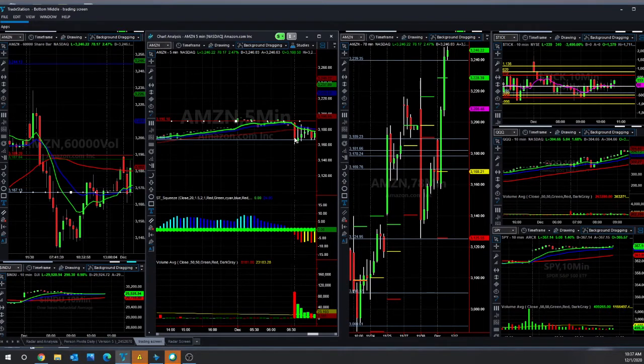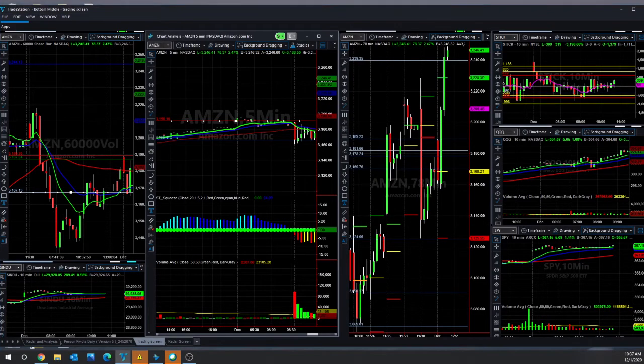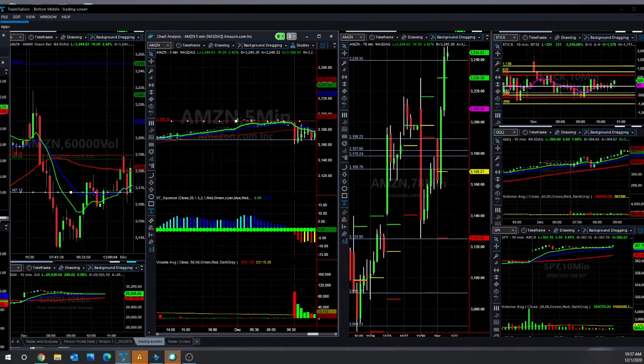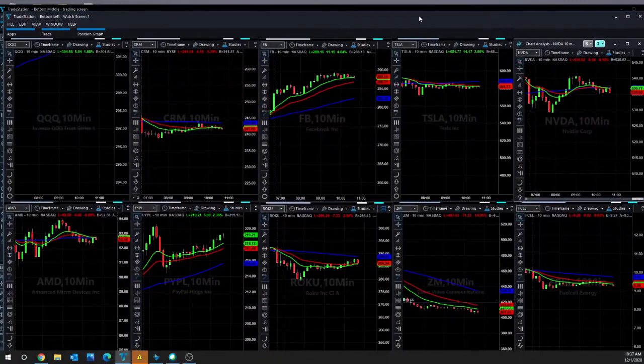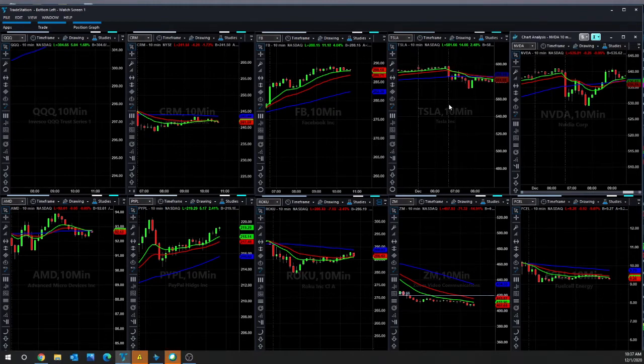And if you look at your watch list, Tesla was coming down also. So if you take a look at some of these other trades, you can see that in the morning we had on the watch list that some of these trades just weren't holding. So the market was actually coming down, breaking. So what you got is a momentum play down. It doesn't mean it didn't come back up and retrace back up in the afternoon.